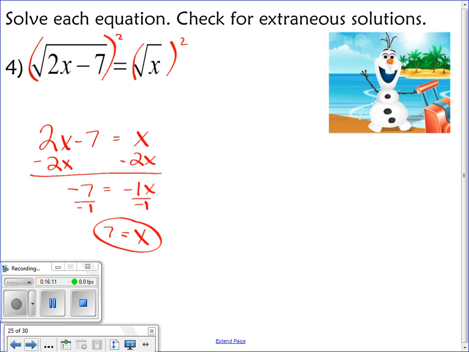So plugging 7 back in. Again, I'm going back to the original before I started writing on it. 2 times 7 is 14 minus 7. Square root of 7, not pretty. But if I plug in a 7 over here, I get radical 7. Are those the same? Yeah, sure are. So I'm good. I'm just checking to make sure that each side of the equation is the same. I don't care what the value is. As long as this side is equal to that side, I know I'm good. If it's an ugly decimal, I'm not going to write that down.